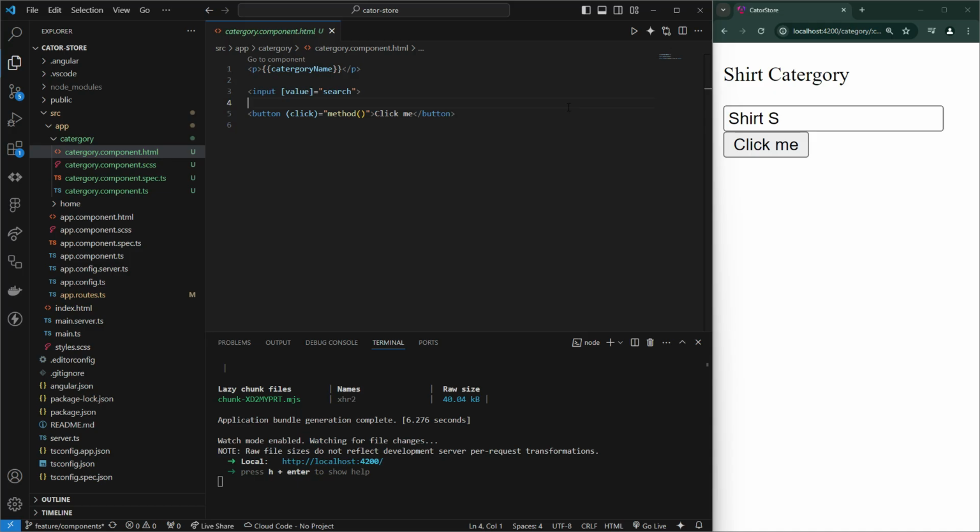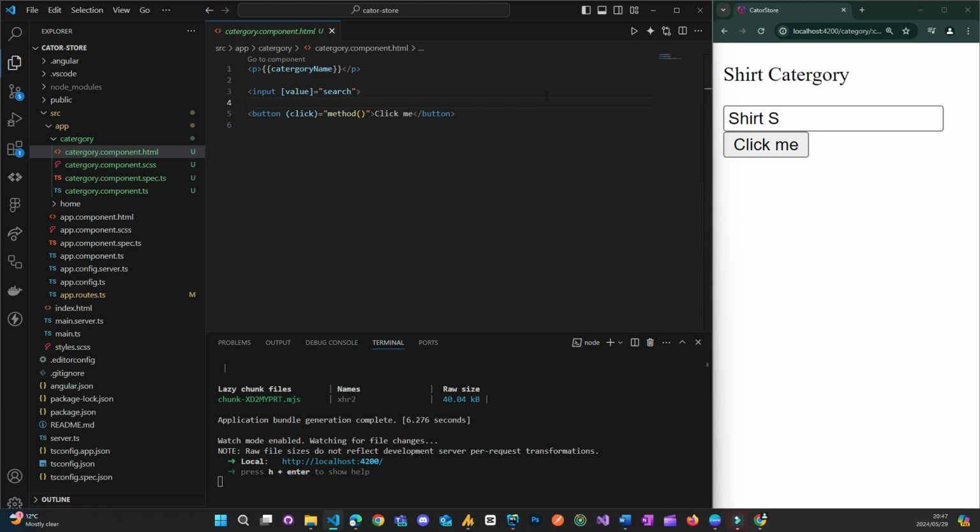Back to reality now. The other question that could come up would be, how do we facilitate the relationship between a parent component and a child component? In this case, our parent component will be the home page and the child component will be the category page. Use the design that I just showed as a reference to understand how that looks.